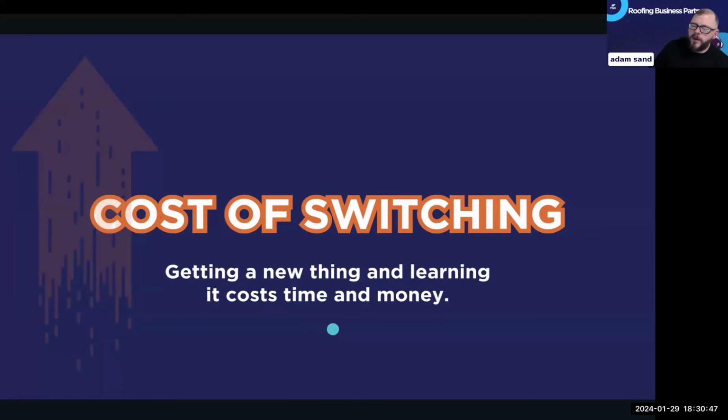Now, companies like HubSpot or QuickBooks or NetSuite or Sage, enterprise grade software, they know companies are going to switch from time to time, and they know that if they restrict your data as a cost of switching attempt to make their business more valuable, that will actually hurt them in the long run. So there's a point where the script flips, where the customer has more power, and at the enterprise level, they just say, look, you're not holding my data. I went through that at that time. I'm not going to let you guys hold my data. I want to make it so my data is easy to get out of the system.